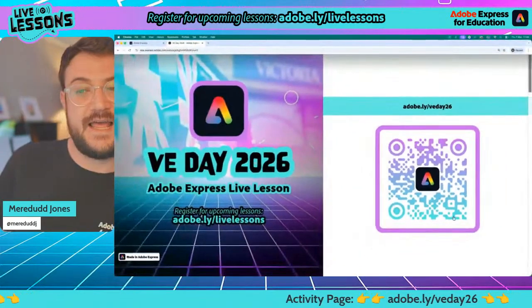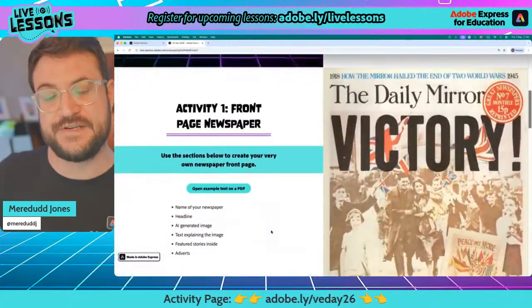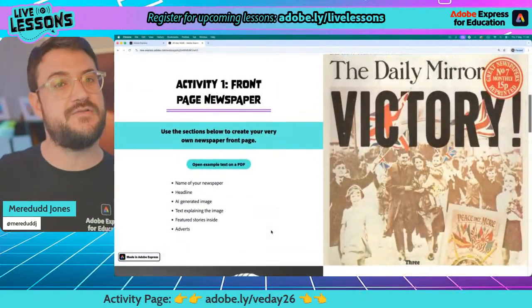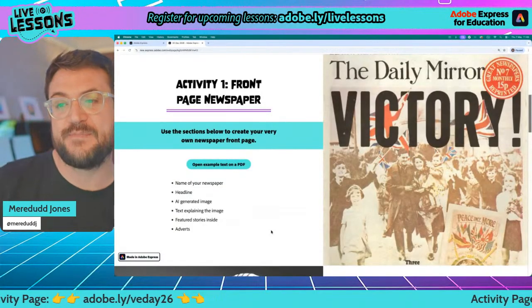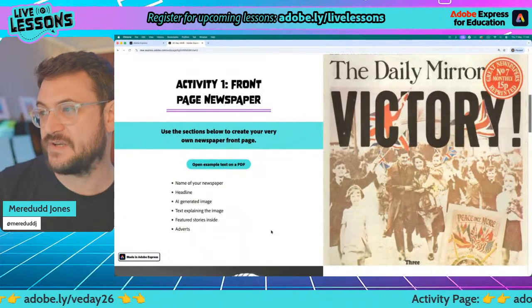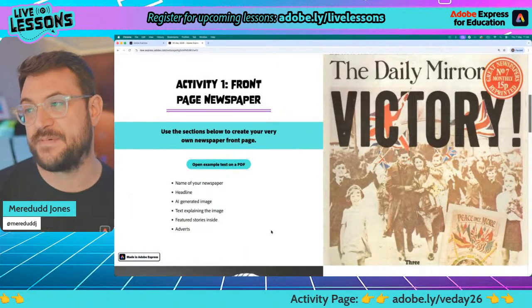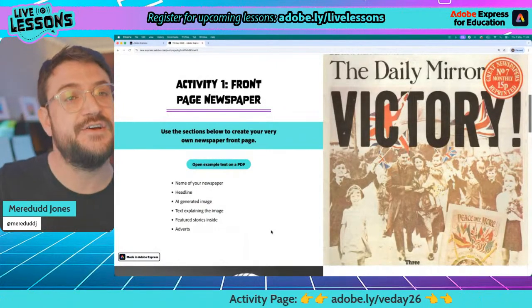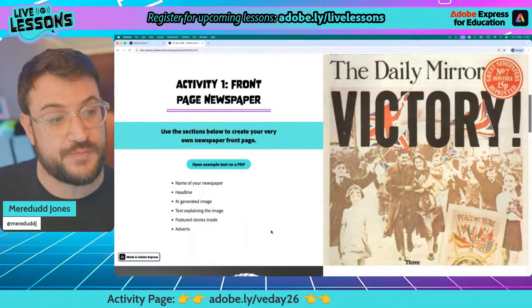Okay, let's scroll down and see what we're going to be doing first. Well, first of all, we are going to learn how to design a newspaper front page. So the front pages from the newspapers back then on VE Day are iconic, and you can go and find them. And there's some at the bottom of the page, actually.